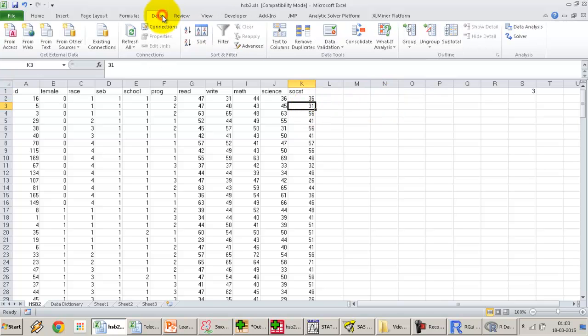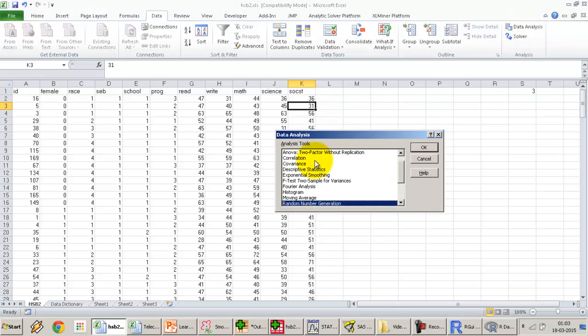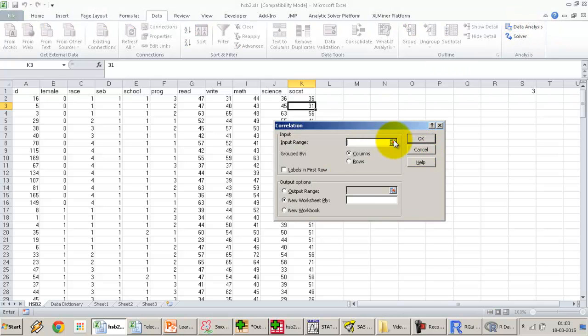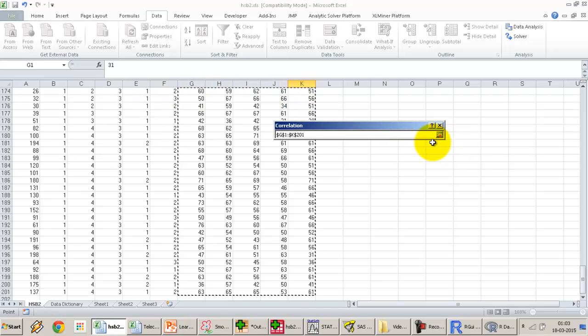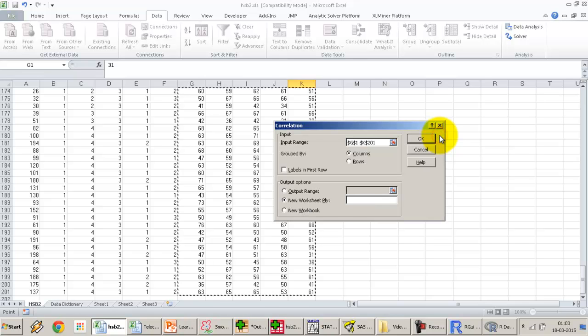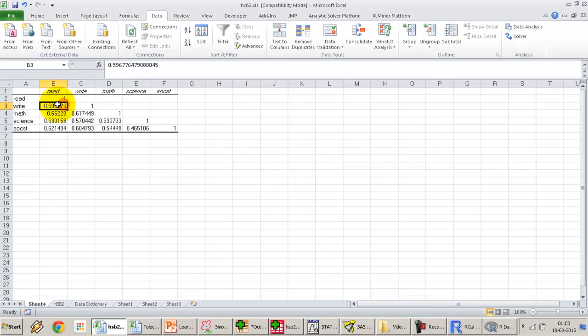I go to the data analysis toolpack, and there's an option called correlation over here. Press OK, and we will select all the variables for which we want to generate the correlation. These variables must be stacked next to each other if you want to generate the correlation matrix. Labels in first row, new output, press OK, and we get the correlation matrix for Excel as well. We only get the lower part of the diagonal. We don't get the correlation values in the upper part, but that's basically redundant because it's only a copy, or it's a mirror image. So in Excel also I can generate the correlations between all the variables in one shot.